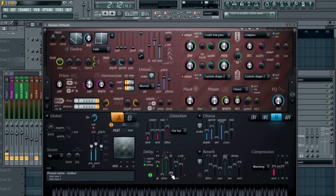Okay, let's put it down further and decrease the low to about 450 Hertz. Yeah, and let's decrease the feedback, okay, I guess. And yeah, so even put this down back to 1000.